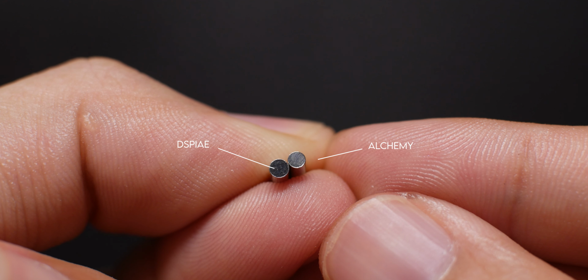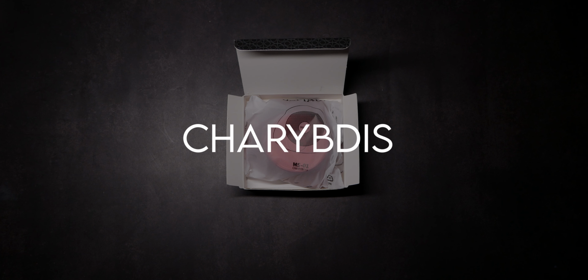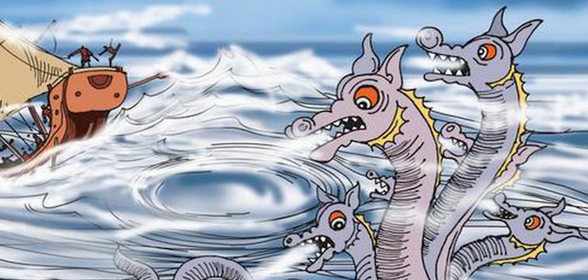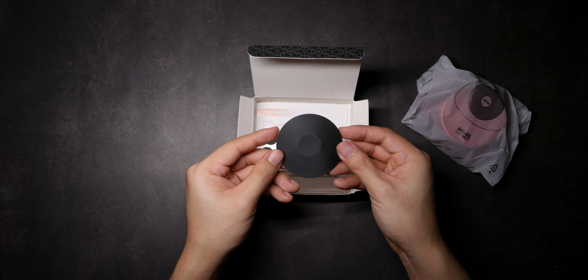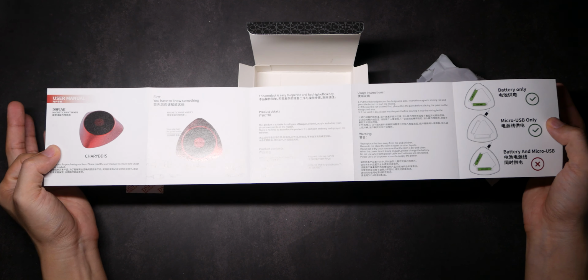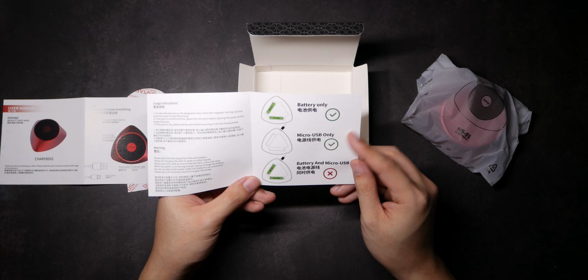Inside we have the Charybdis. I'm not sure if I'm saying this correctly, but if you're wondering, it is a sea monster in Greek mythology. They've provided a rubber mat for the platform, a set of rubber feet for the base of the mixer, and a user manual that consists of 50% product information followed by 50% of motivational message about samurai? It seems like you can either use the batteries or the micro USB. Using both at the same time would probably break the device.